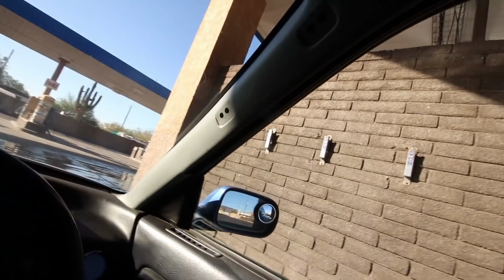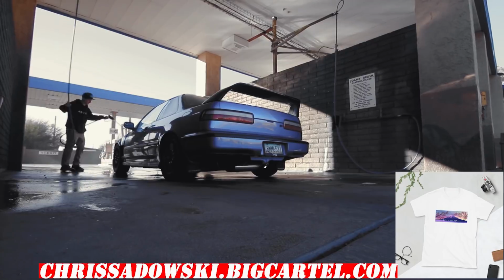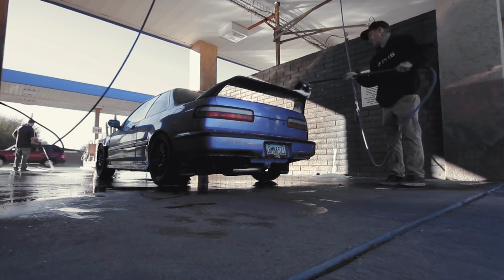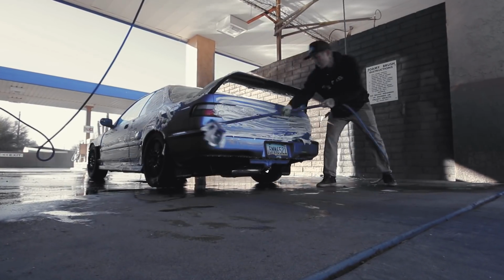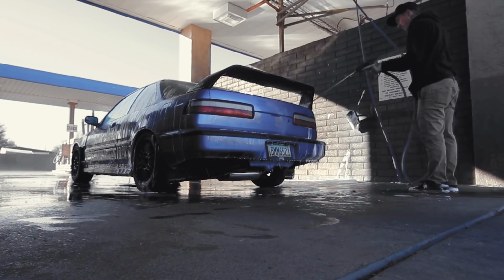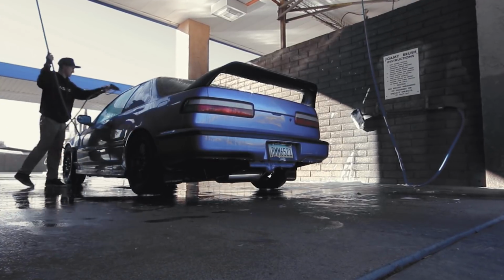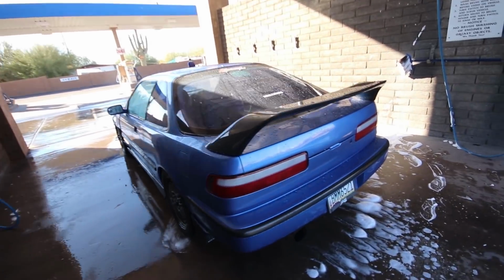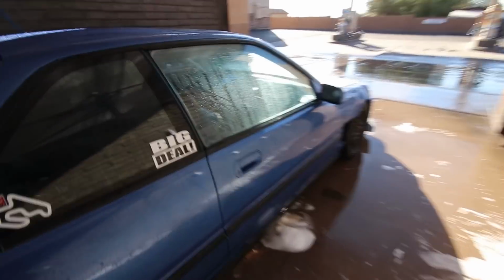But off to the post office and the car wash. Package secured, renewed my PO box, and we're here at the car wash. So let's clean this ugly old car. Looking much better. It is absolutely cold out here though. This wind is brutal. But she's clean. Now we can go try and fix this stupid Miata.